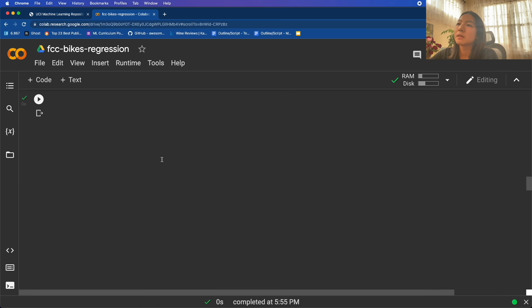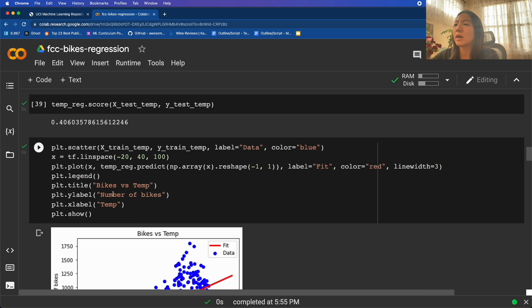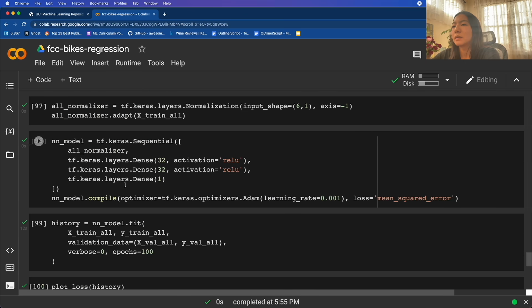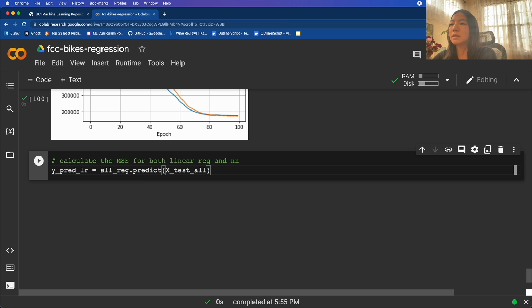Okay. I'm actually going to do that at the bottom. So let me just copy and paste that cell and bring it down here. So now I'm going to calculate the mean squared error for both the linear regressor and the neural net. Okay, so this is my linear and this is my neural net.